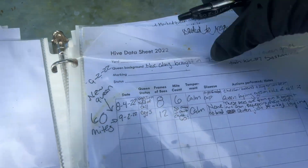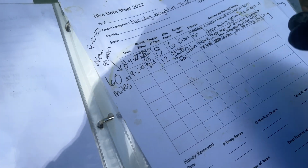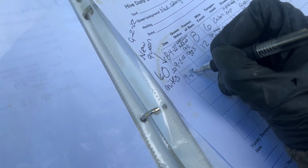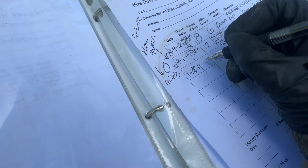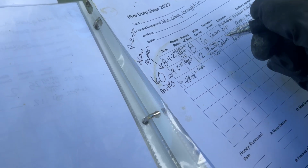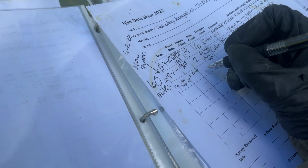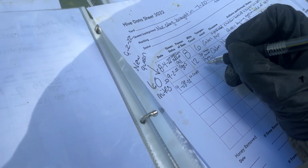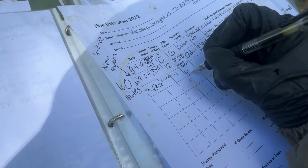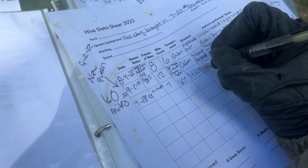All right, so Lucy is not doing well at all. Today is 9/28/22. Only a couple eggs. And there was about, I'd say, 7 frames of bees, 60 plus in their mite count. Mild.